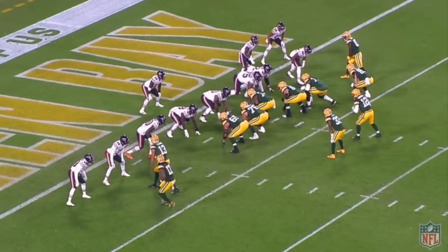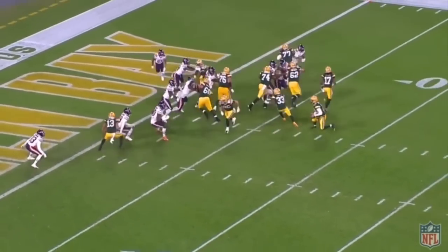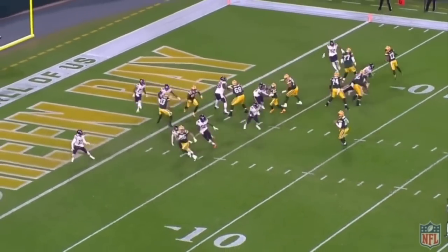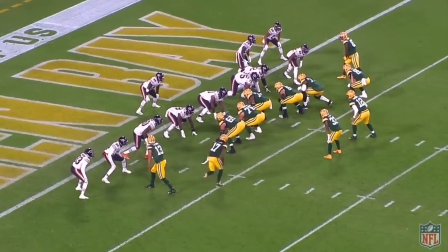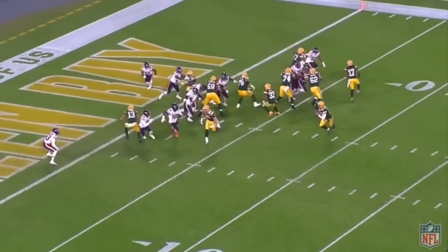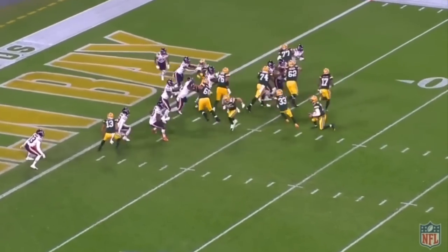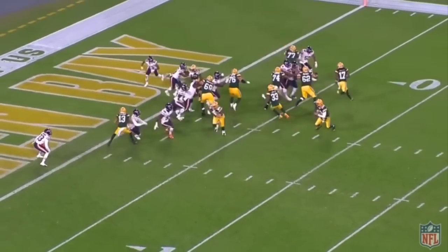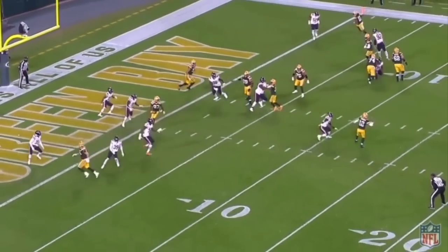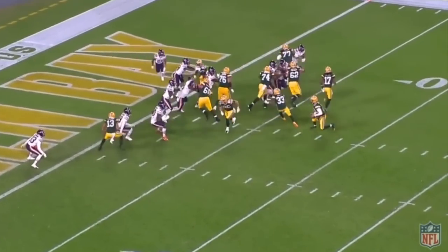This rep against the Chicago Bears might be even better. Aaron Rodgers at shotgun — again, he's going to ride the play action fake. We're going to try and sneak the tight end out the back door again, but this time Chicago does a great job sitting on it. So what have we got next? Effectively a mesh concept over the top — drag routes coming from both sides. Watch the right-hand side of the formation, top of your screen. This drag route is the number two read for Aaron Rodgers. As he comes into his little designed rollout, it's not option number one. His eyes flush to the drag route. Have a look at how the Chicago Bears bust this coverage — they have two defenders in their zones both running with the drag, and it's going to leave Alan Lazard absolutely naked. He puts his hand up right here.